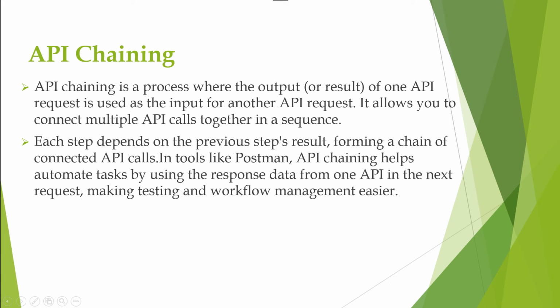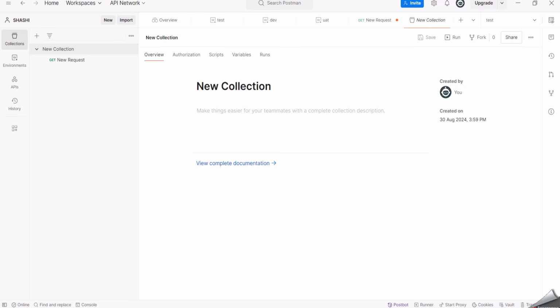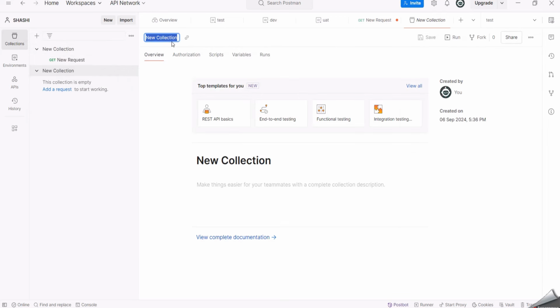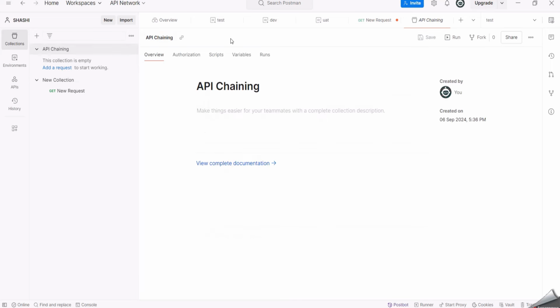Now let us see how to do this API chaining in the Postman tool. First, I'll create a collection called API chaining. Now I'm adding the GET request here.